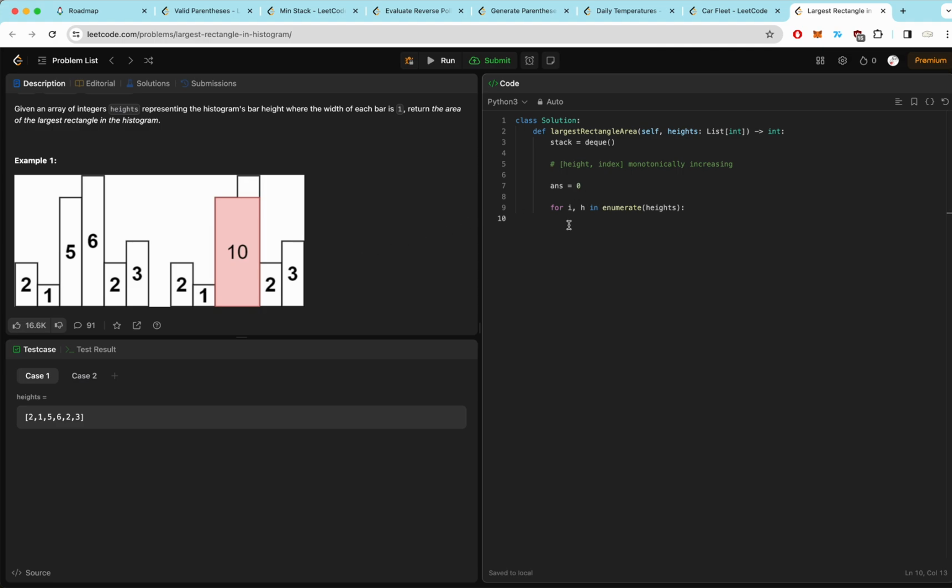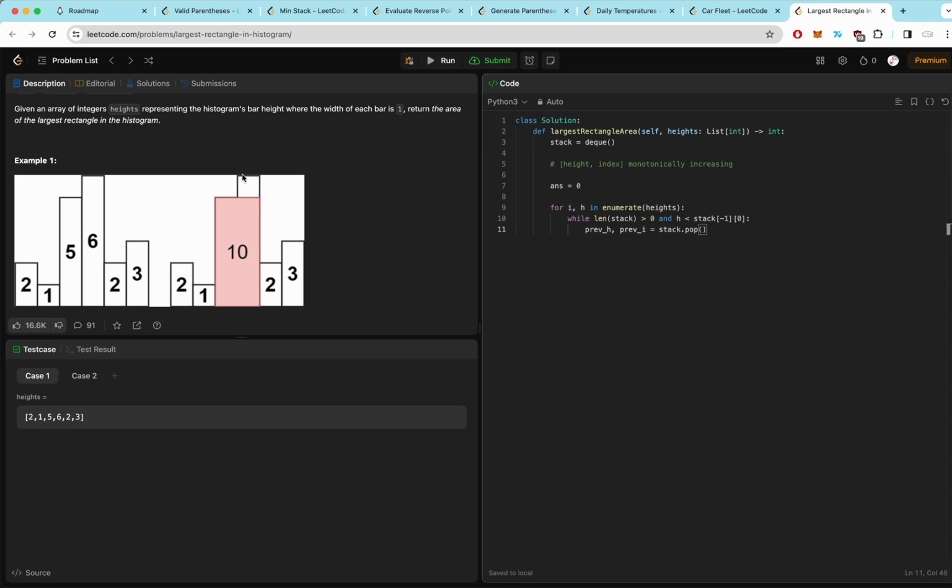So while there is a higher one. So for example, we're at the 2 here. The previous one 6 and the previous one 5 are both taller. So while len stack, so making sure there's at least one element, is greater than 0, and h, the current height, is less than the previous one. The previous one is stack[-1], 0 for the height, it's the first element, so 0th index. We're going to get the previous height and the previous index. These are going to be gotten from stack.pop.